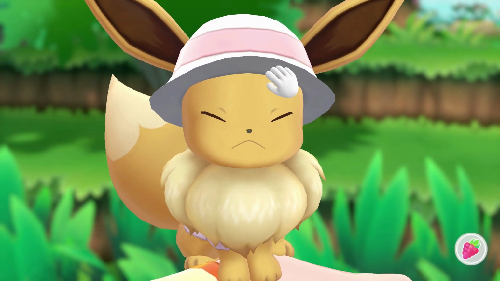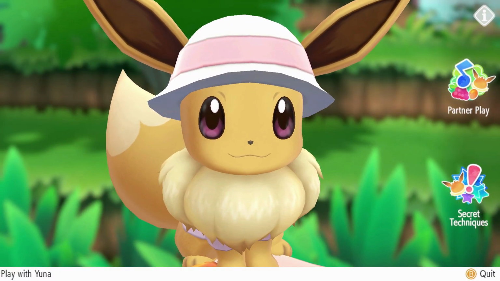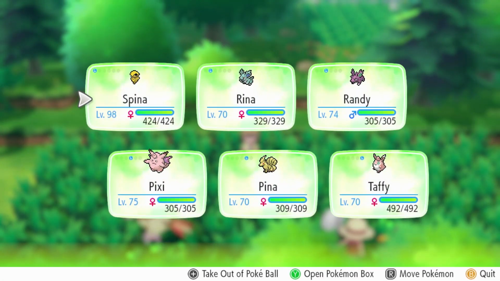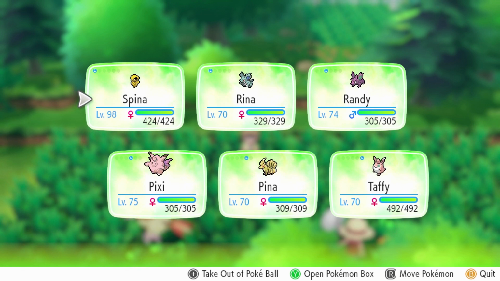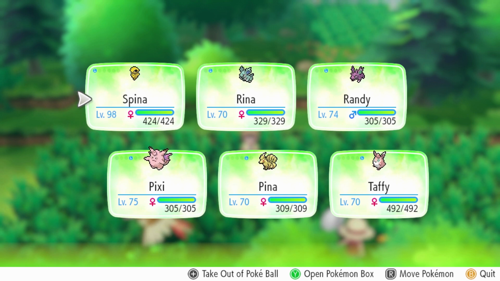As per normal, give Yuna a bit of a pat. Took a bit for that to take effect. But anyway, we're back here again with the second round of evolutions. I still haven't captured a lot of the rest that we need to get.